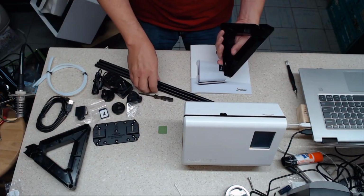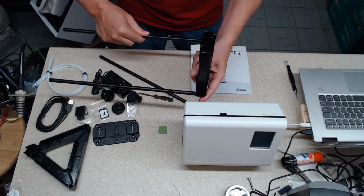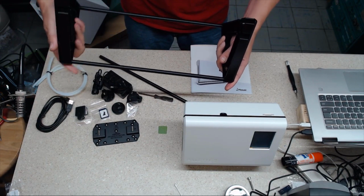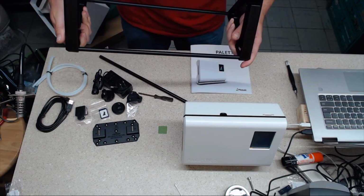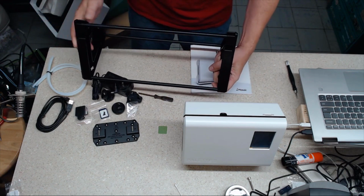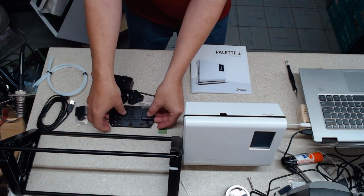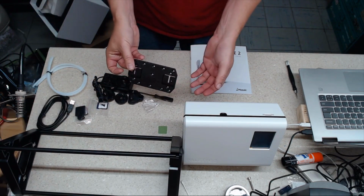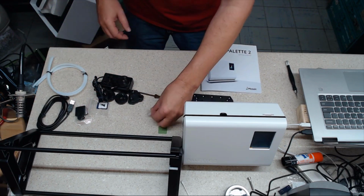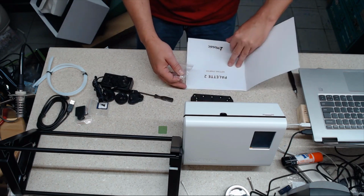These rods and the triangles here are actually spool holders. Who would have thought? They actually sent us something to hold the spools. A rep box it's not, but you know, hey, can't have everything right off the bat. There's our spool holder. There's a mounting bracket to mount on your wall or cabinet or the back of your printer, I guess, if so inclined.